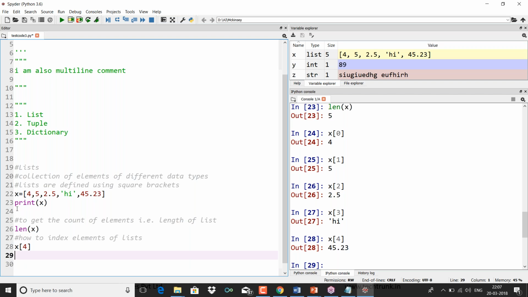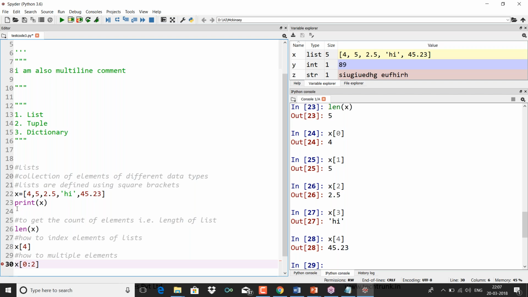Now in case you want to access multiple elements, that's also very simple. Let's say I want to get the first two elements. I can do something like 0 colon 2.